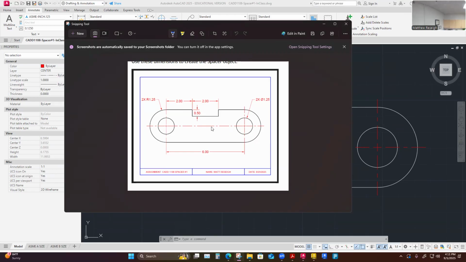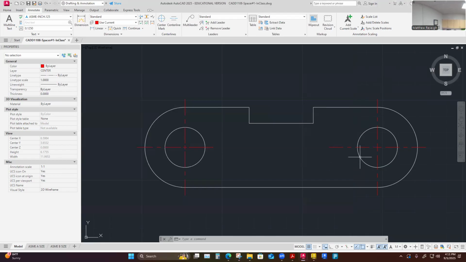And all that does is visually, for someone that might use my print to make something, instead of me having to dimension both sides of this, what I end up showing here is that those lines are on the same plane with each other, like they're in line with each other. They're 6 inches apart, but they're perfectly horizontal from one another. So by extending these center lines, I'm establishing this relationship between those two. They are not staggered from one another.